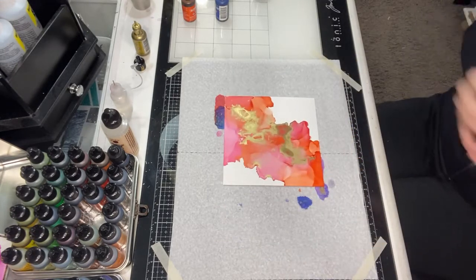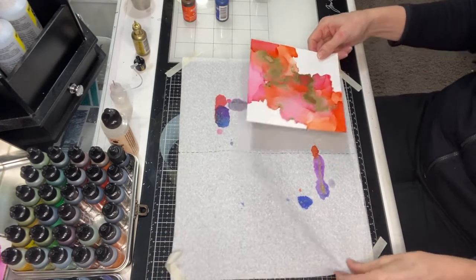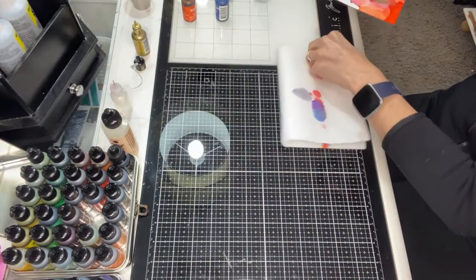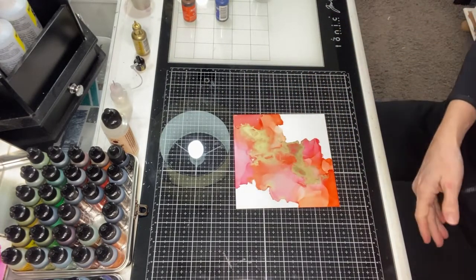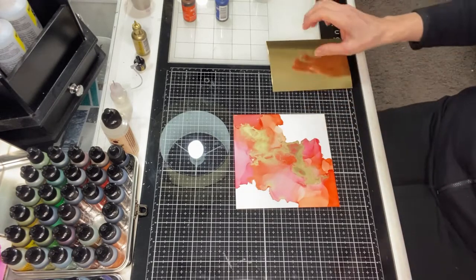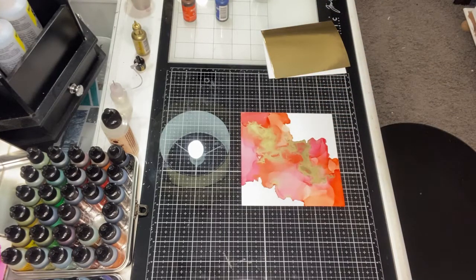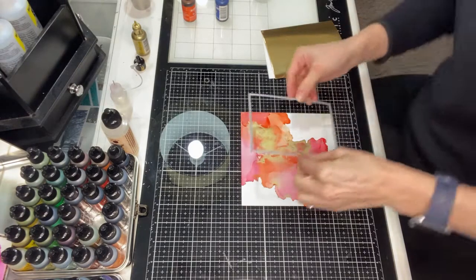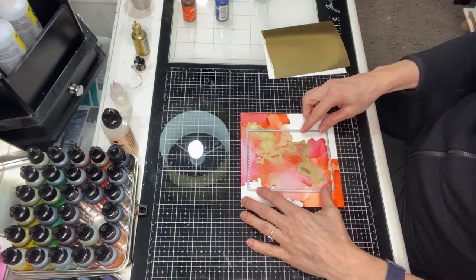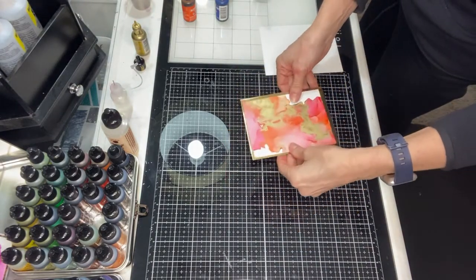Back to our first one, and I'm just gonna take this off. I tape a paper towel down just to catch any of the excess ink so I don't have to clean it off of my glass mat. So now going to trim this down. And simply all I'm going to do is take whatever pieces I like, and I think I'll do something like that. I like to have a little bit of white on the edge there. Yeah, so let me trim this. I'm gonna stick a little bit of gold behind, so I have to trim that down as well.